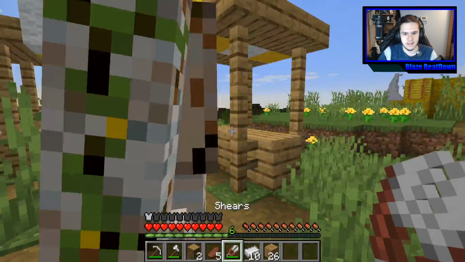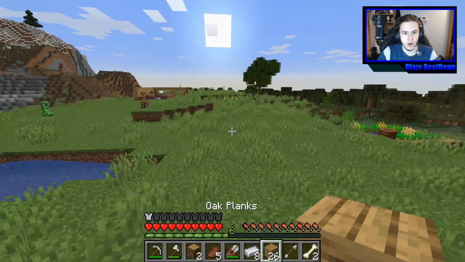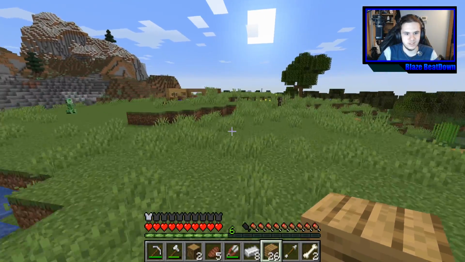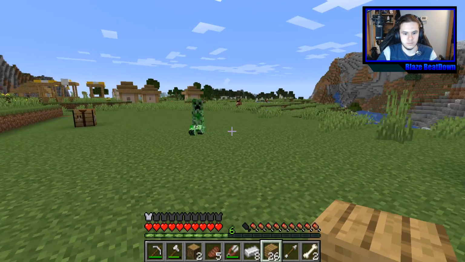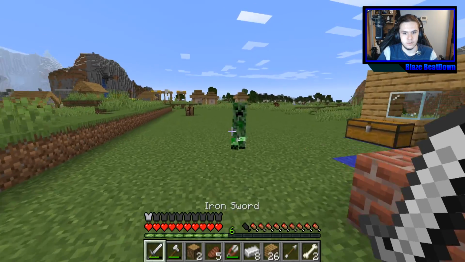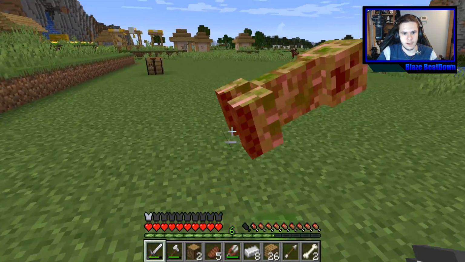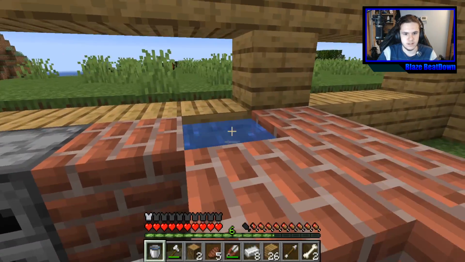Let's fix this guy up. Perfect. Whoa, god, oh god, whoa, whoops. See, and this is why you don't mess with creepers. Oh, hello. No. Get out of here. God, he's gonna blow up my house. Haha, perfect. Creeper dead. Alright, back to the house design.